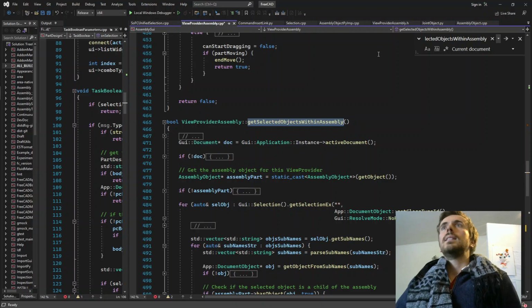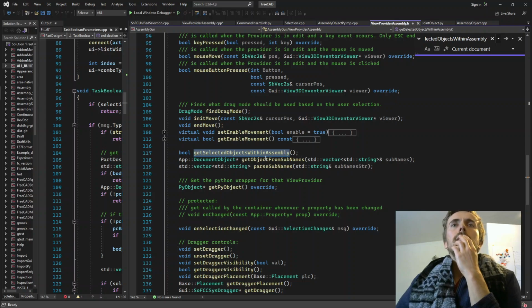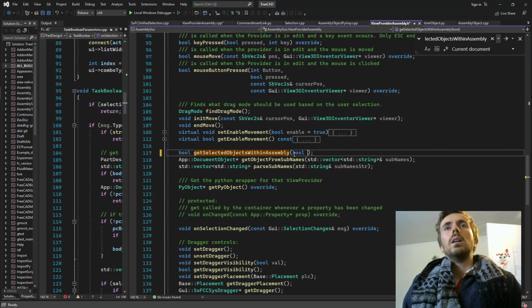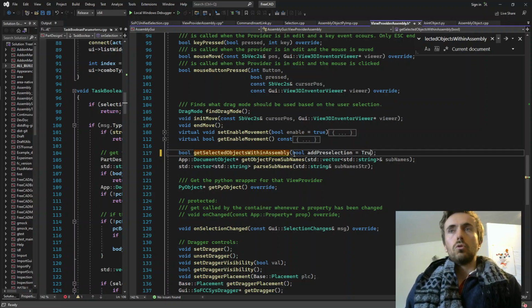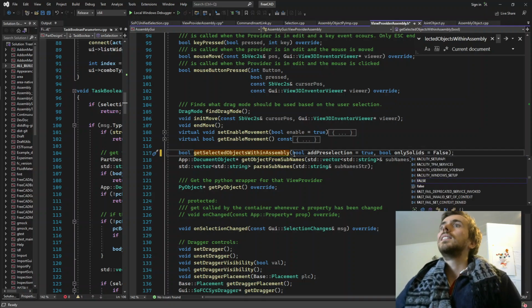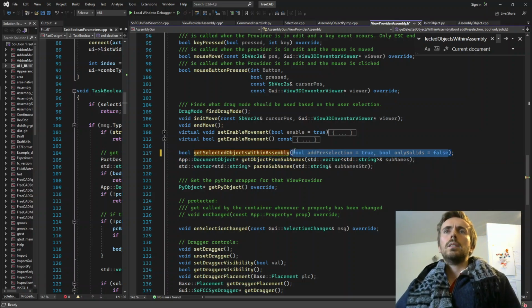So let's see what we can do. Let's go here, get selected object. So we are going to add a boolean here, bool add preselection equals true, and then we have bool only solid. Let's call that only solids equals false. No capitals, sorry.